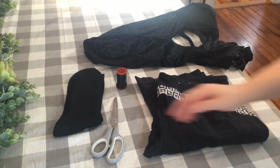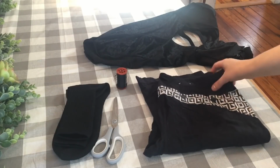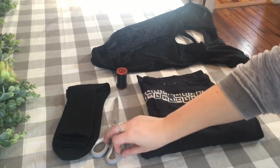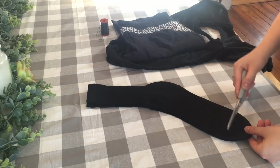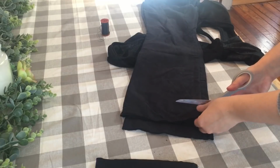First, you're gonna need a pair of socks from the Dollar Tree. Then you're gonna need a pair of old yoga pants or whatever extra fabric. You'll need a hood, a pair of scissors, and just a needle and thread. First thing you're gonna wanna do is take both the socks and just cut off the round front tip.